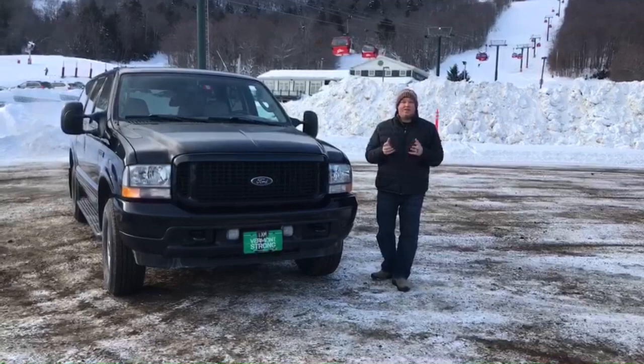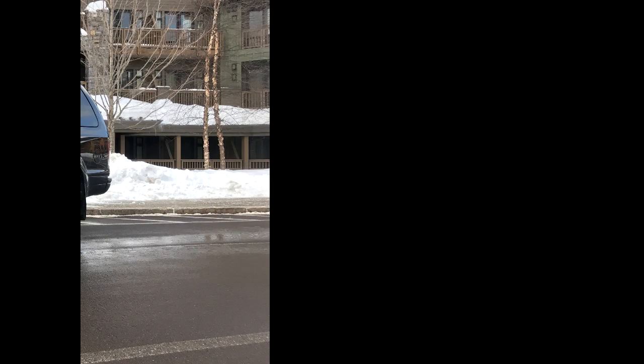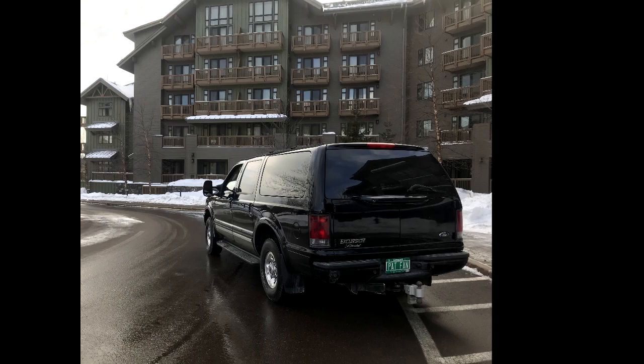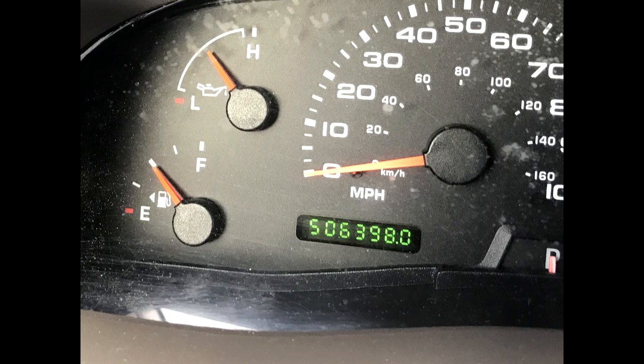It actually is also bigger than the current Chevrolet Suburban. Anyway, I'm sure you're most interested in learning the secret of this car. Well, it won't be obvious looking at the car quickly, as it's in great condition inside and out. It runs and drives like it should and doesn't feel like there's any excessive wear anywhere. However, if you look closely at the instrument cluster — specifically at the odometer — that's where you'll see it. Yes, that is accurate. Forget covering the distance to the moon; this thing could have done that hooked up to the Lunar Rover and towed it home.